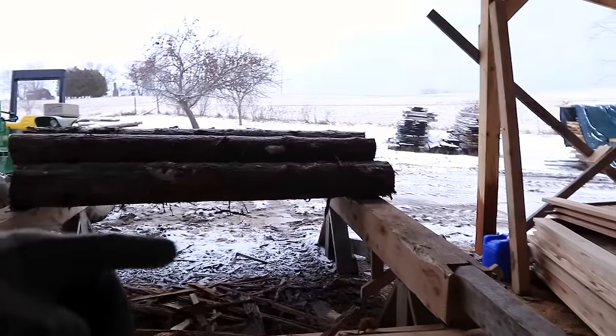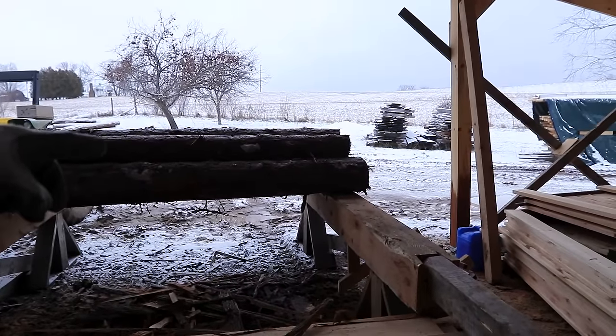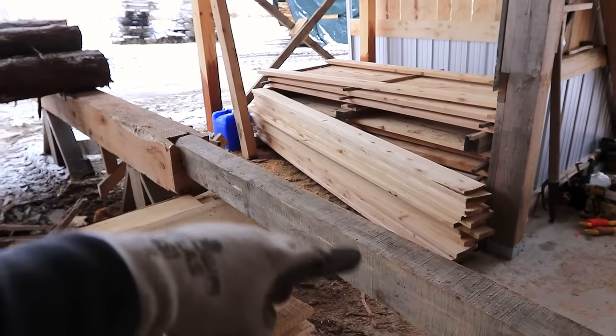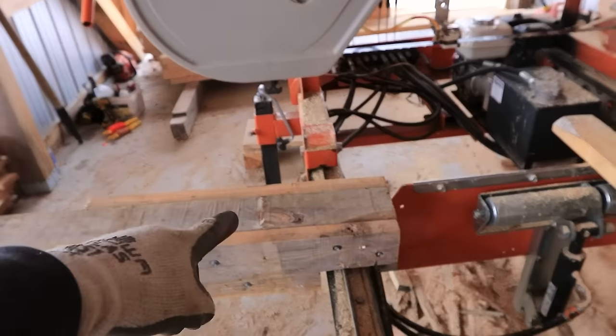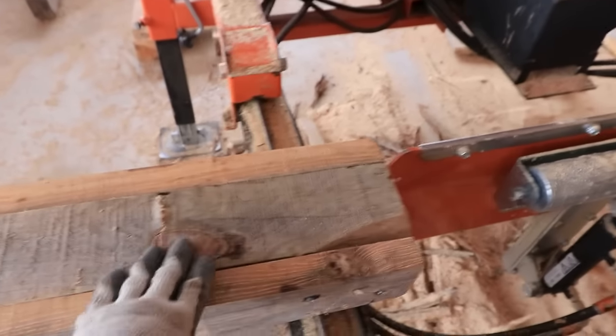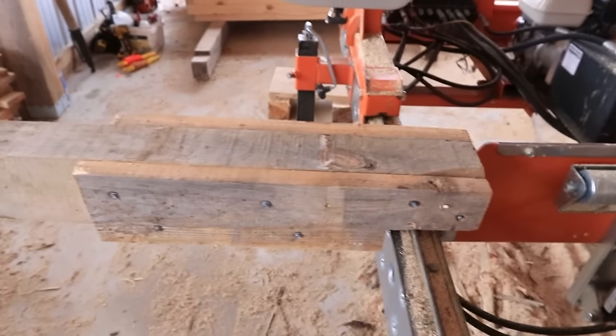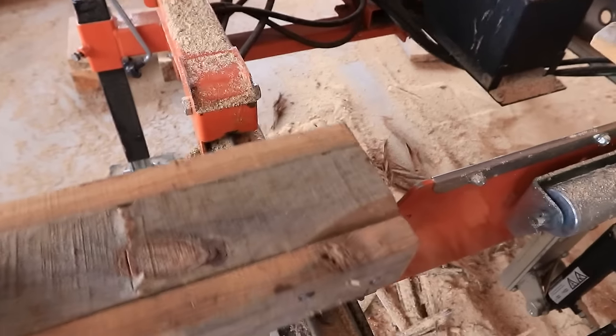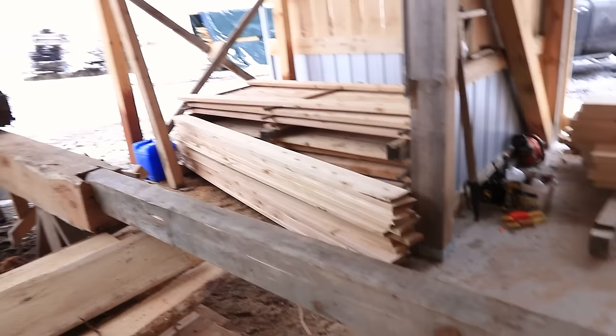I was trying to drop a log over top of some logs that were sitting on the log deck, and it landed with too much force on the runner, and it actually broke it in here. There was kind of a weak spot with this knot, so I patched it up with some 2x8 and some lag screws, and it works good enough for now. So I guess I probably need to redo those at some point.